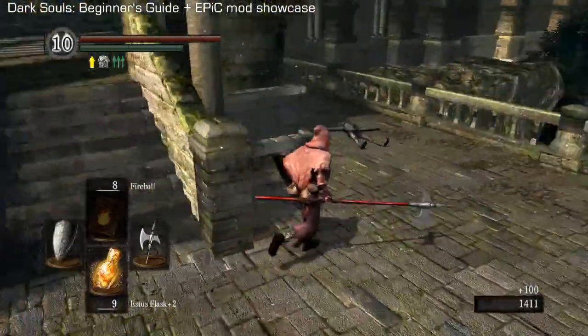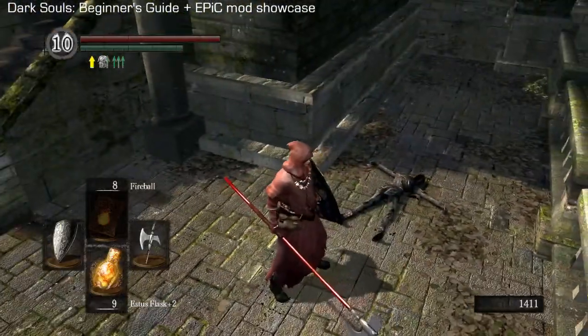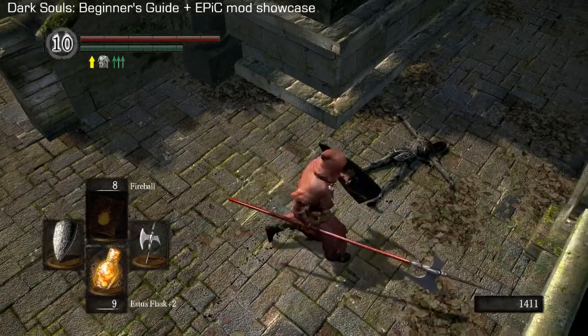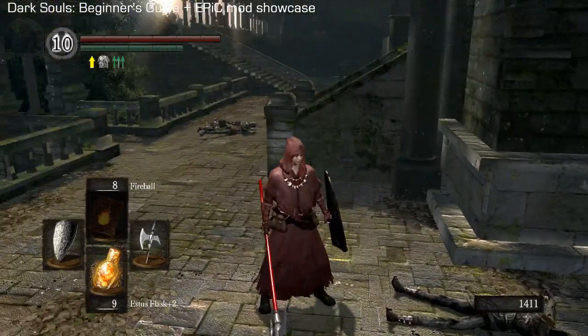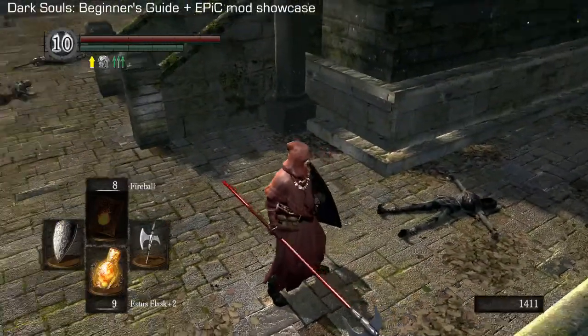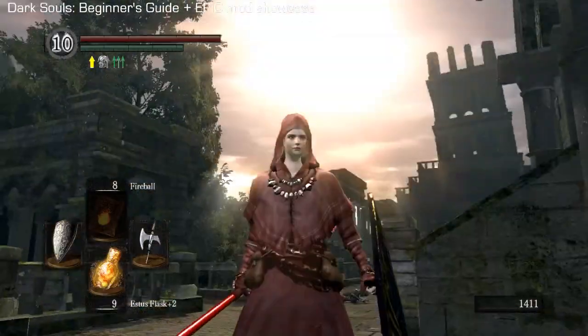So you see, and I mean, these enemies that I've placed, they have the same health as they would where they're really supposed to be, you know? So you don't even have to have your weapon upgraded to beat them, as you see, right?